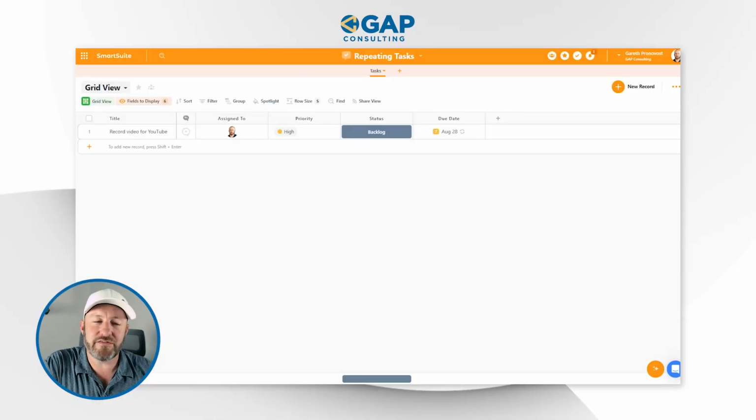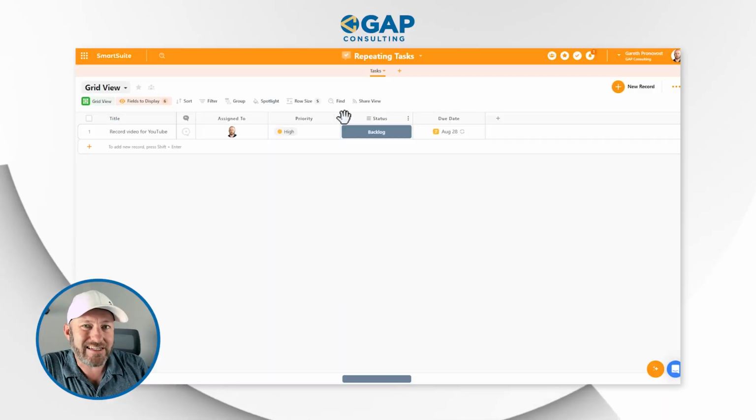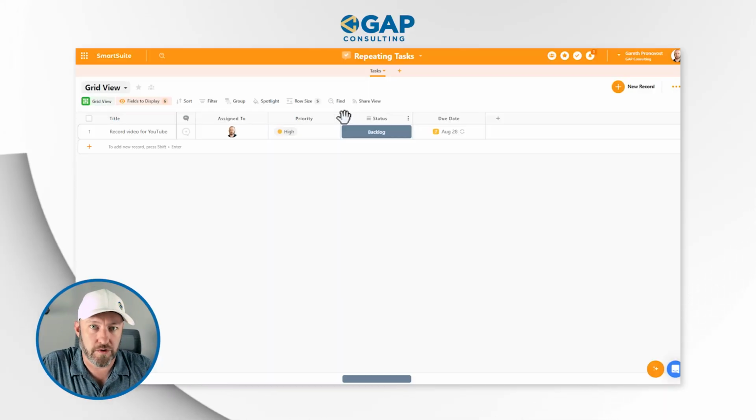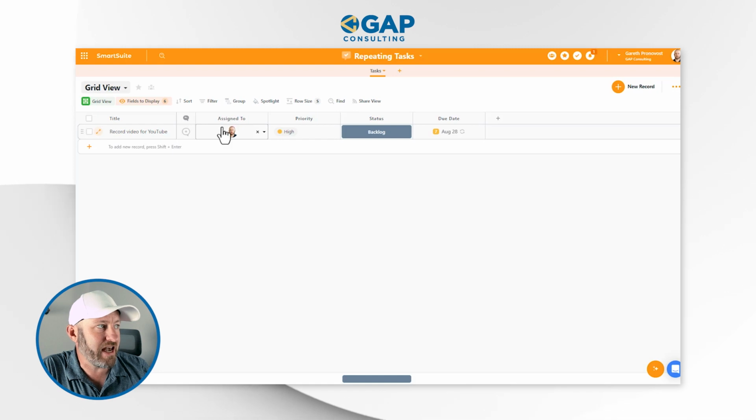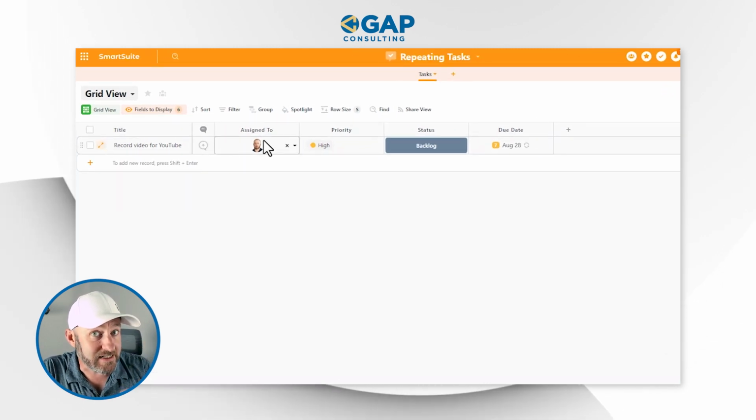Now here I am inside of a brand new solution inside of SmartSuite called Repeating Tasks. I first want to draw your attention again to that former video that we did that showcases the new feature of repeating tasks. Any task follows these rules inside of SmartSuite. It's going to have a name, in this case, record a video for YouTube. It's going to be assigned to somebody.